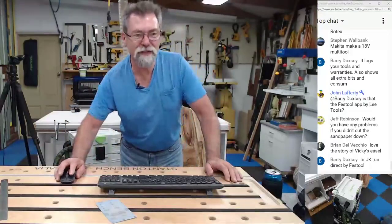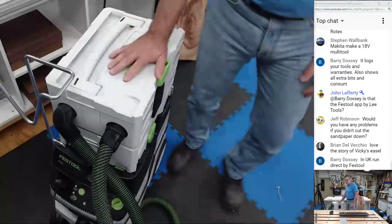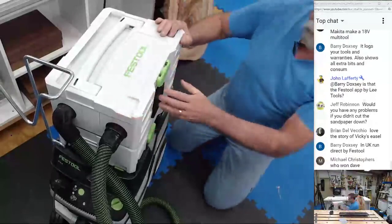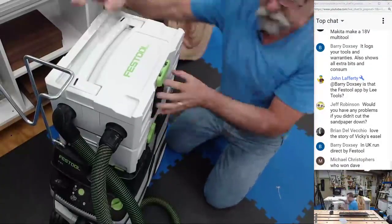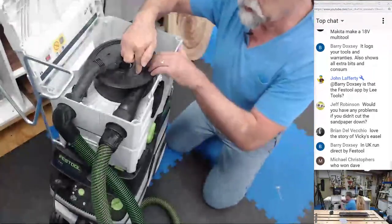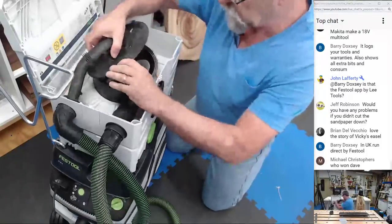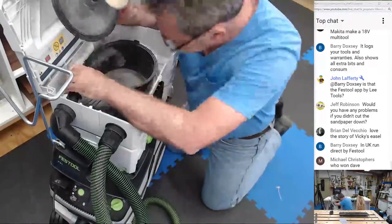Here we go. I'm going to switch cameras. There. Now, this is the dust separator. I don't think they call it a cyclone. So let me come down here. I think close enough to it. It's a box that's got clips on the side to take the top off, and inside here is the separator. So it works basically like the Thane baffle, you know, that one that spins it. All of this stuff is loose, you can take it all out, and there's the baffle there. You can see it's been working, and there is dust in there.